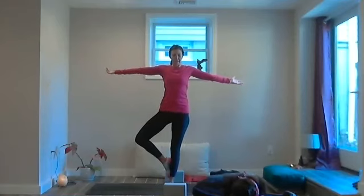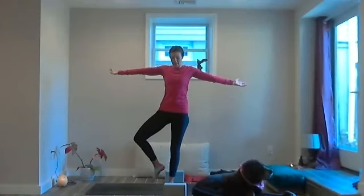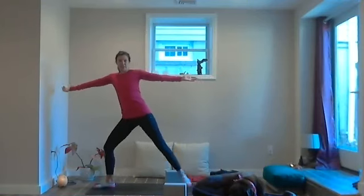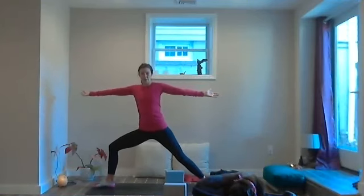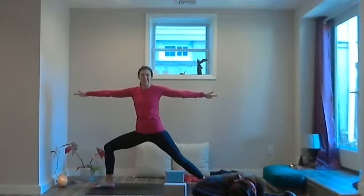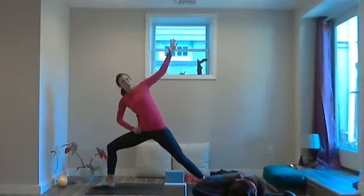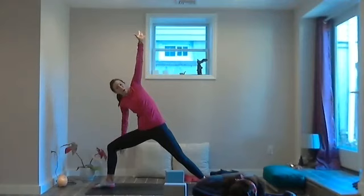Okay, so let's exhale. And now let that right foot come off the leg, but leave it out to the side. Now bend the left leg and then step the right foot down. And then step the left foot back. And here we have warrior two. Put the palms down. Yes, breathe in. Exhale, bring the hands to the side and lift that left arm up. Bring the right hand behind us.